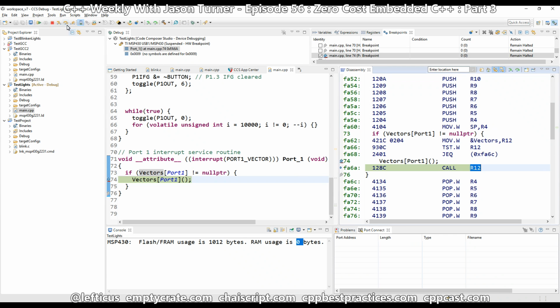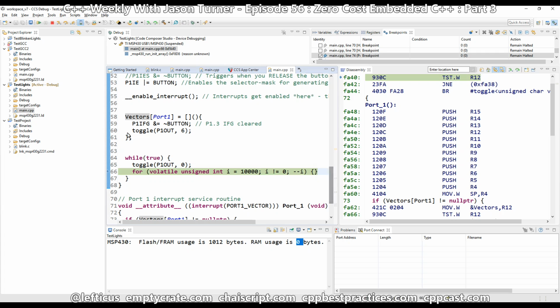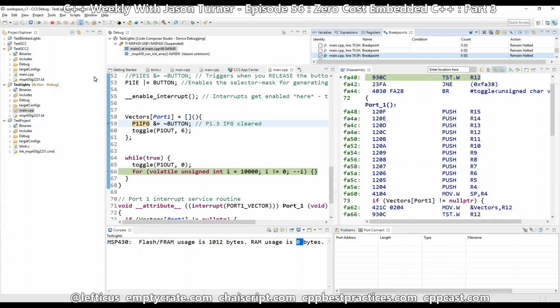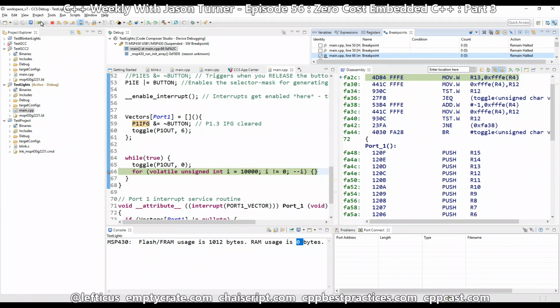So if we step in, actually it looks like I'll have to put another breakpoint in on the lambda because of our optimizations and inlining things got perhaps a little bit off. There we go. Yes, it won't even let me put a breakpoint on this at the moment because of our optimizations that have been enabled. So there you go.